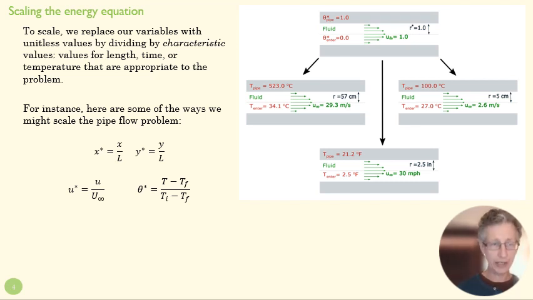And this one here, theta star, our dimensionless temperature, is a different kind of scaling. We again want to go from 0 to 1, but we're not starting at a 0, right? A low value of U would be 0, zero velocity. Here, we're going to scale from the scale of temperatures in the problem, from T hot to T cold.